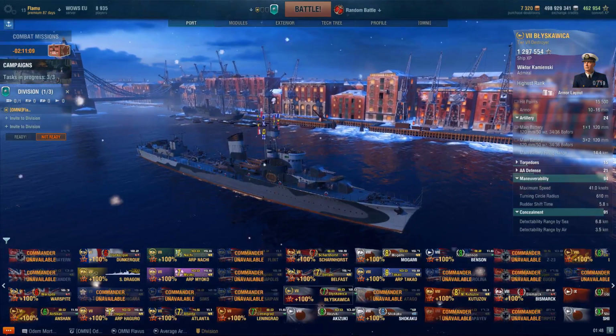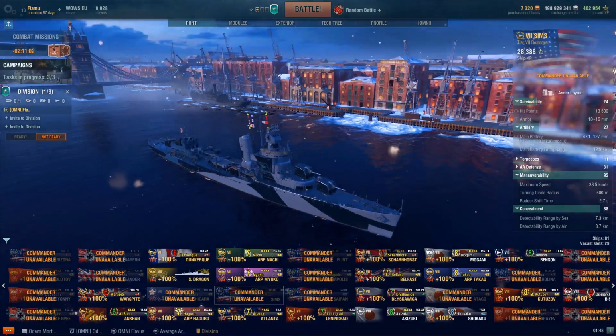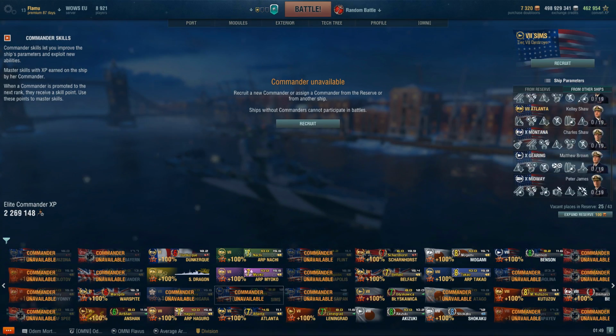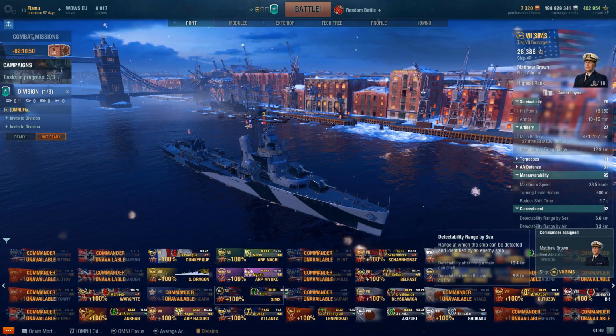Now going into the good tier, my first good tier pick would actually be the Sims, because with a good captain you can get very good concealment on this ship. Let's put my gearing captain on here so we can actually demonstrate this, so we're not talking absolute crap. Let's put our gearing captain on the Sims. There we go. You can get the same concealment as on the Leningrad.